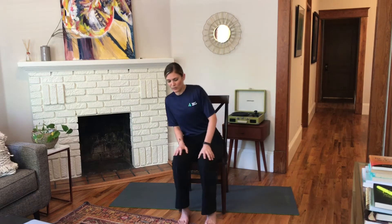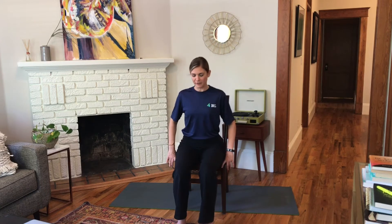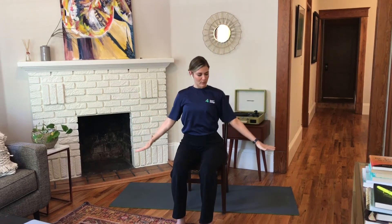Begin to open up the eyes, and then we'll move forward into our seat — coming towards the edge, but not to where you're going to fall off. Bring the feet back in alignment underneath the knees. Arms by your side. Turn your palms to face forward. Draw the shoulders back — not so much like puffing the chest, but just looping them back and down. Inhale, reach your arms up, stretch to the sides of your body. Exhale, bring the arms back down. Inhale, reach up. Exhale, lower the arms, pressing down into the air.